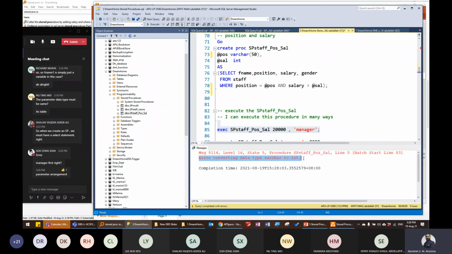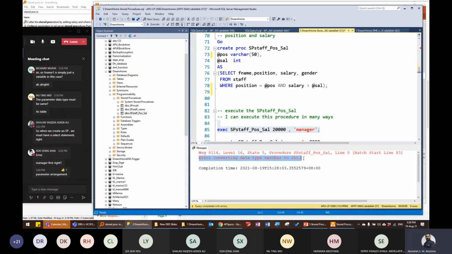Now we know that in any programming language, we have two types of conversion from one data type to another: implicit conversion and explicit conversion. Implicit is something that SQL Server will do without even consulting you. For example, if I want to insert an integer into a varchar column, the database engine will not check whether you need to change the integer to varchar, it will simply insert it.